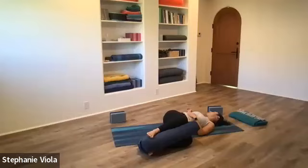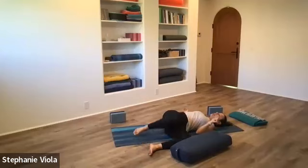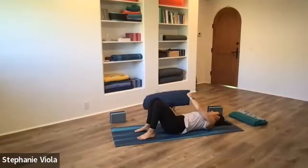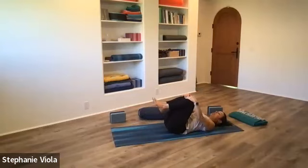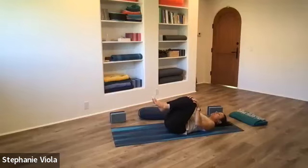If you're looking over to the right, start to roll the head back to center. If you have anything between the knees, set it off to the side. Come on back to your back, soles of the feet to the mat. Move any prop over to your right side so it's there for you. Bring the knees in toward the chest and hang on to the knees — keep the knees and the feet together, just start to move the knees around in a slow circle as a counter for the twist before we switch sides. Then switch the direction of your circles.